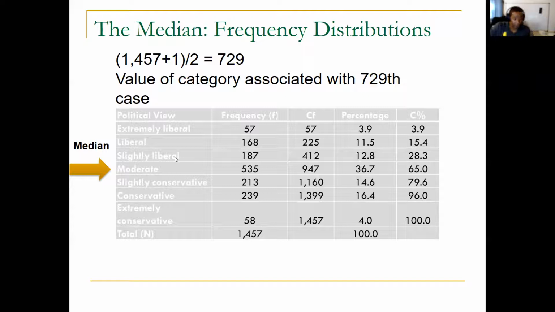You can do the exact same thing for the 75th percentile. Again, you look over here, 75th percentile, or Q3, the third quartile, is going to be the 75% mark. So it's going to be in between 65 and 79.6. We know that 75 is above 65, below 79.6. So we just take the lower one, and the 75th percentile is going to correspond to slightly conservative. Or you can think about this line as being 65, this line being 79.6. So the 75th percentile is going to be in slightly conservative.